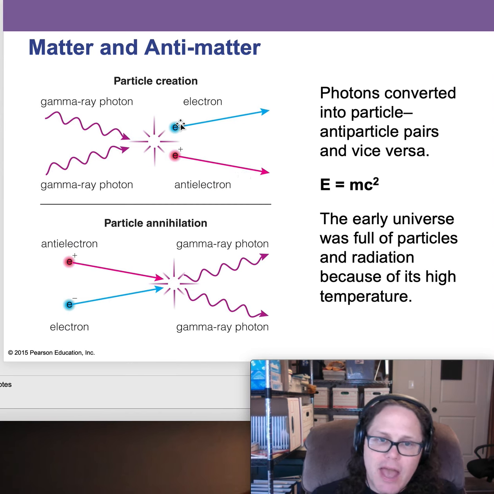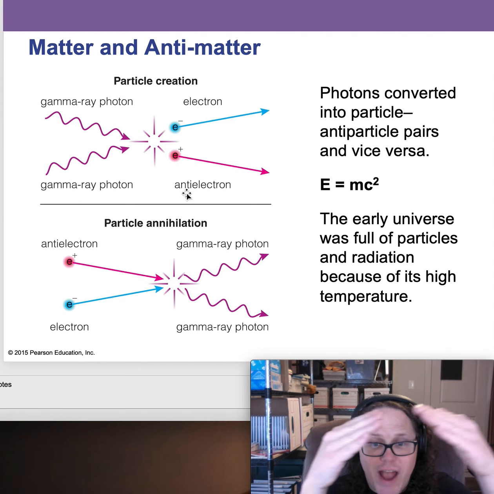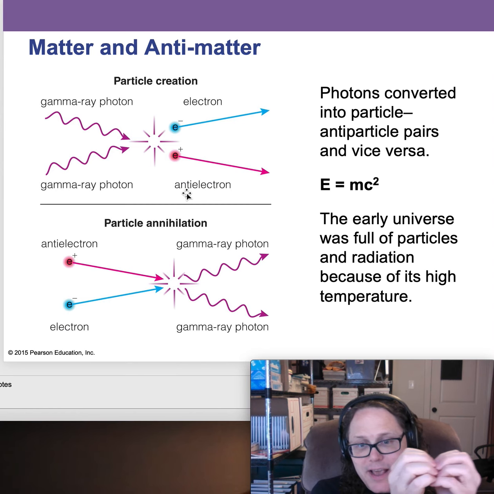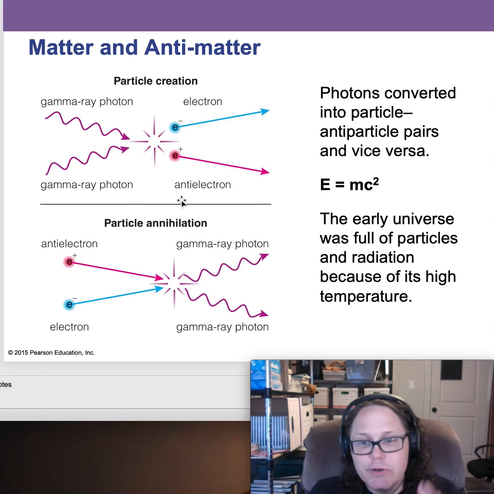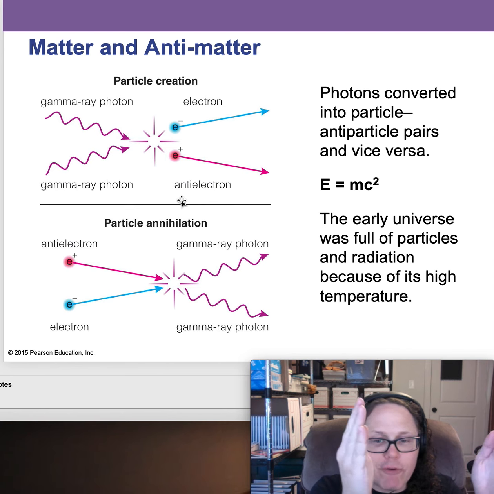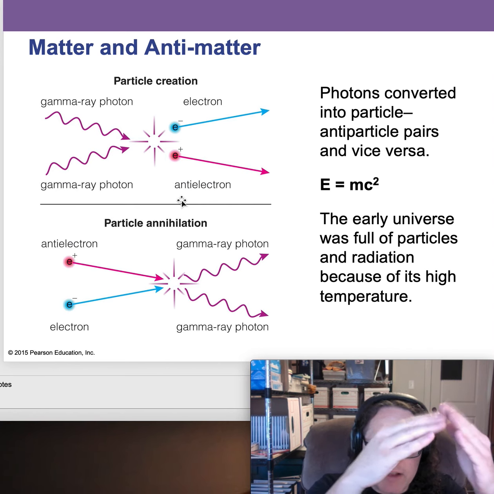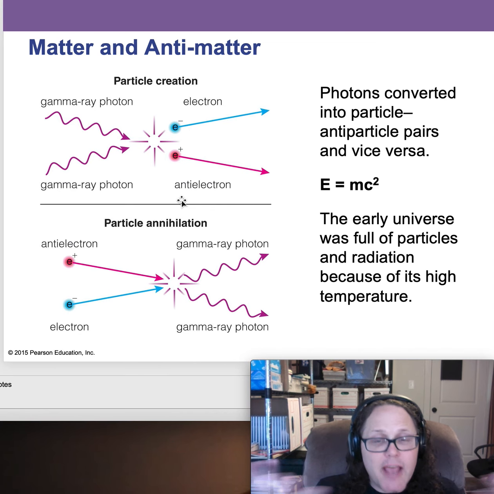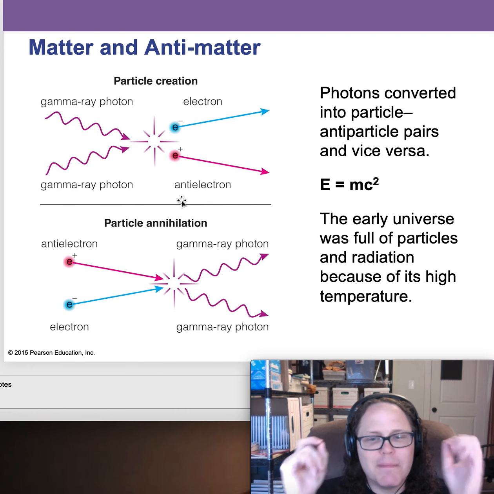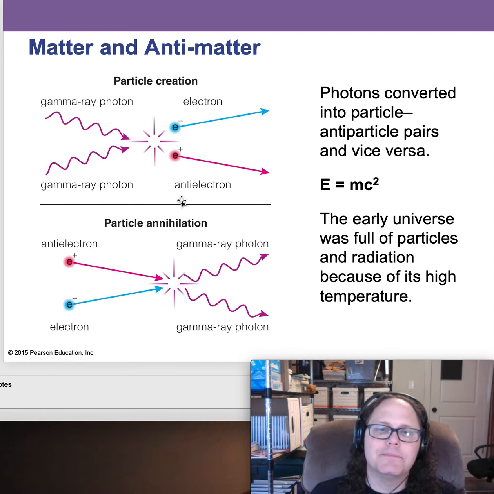So an electron is negatively charged, but an anti-electron or positron has positive charge. An anti-electron and an electron have opposite charges. That means they attract each other. So as soon as their mass is created, not from nothing, but from the energy of light, they go away from each other, but very quickly come back because they're attracted electrically, and then they annihilate one another once again. When matter and antimatter meet, they annihilate one another. Their mass isn't destroyed, it is converted back into light.